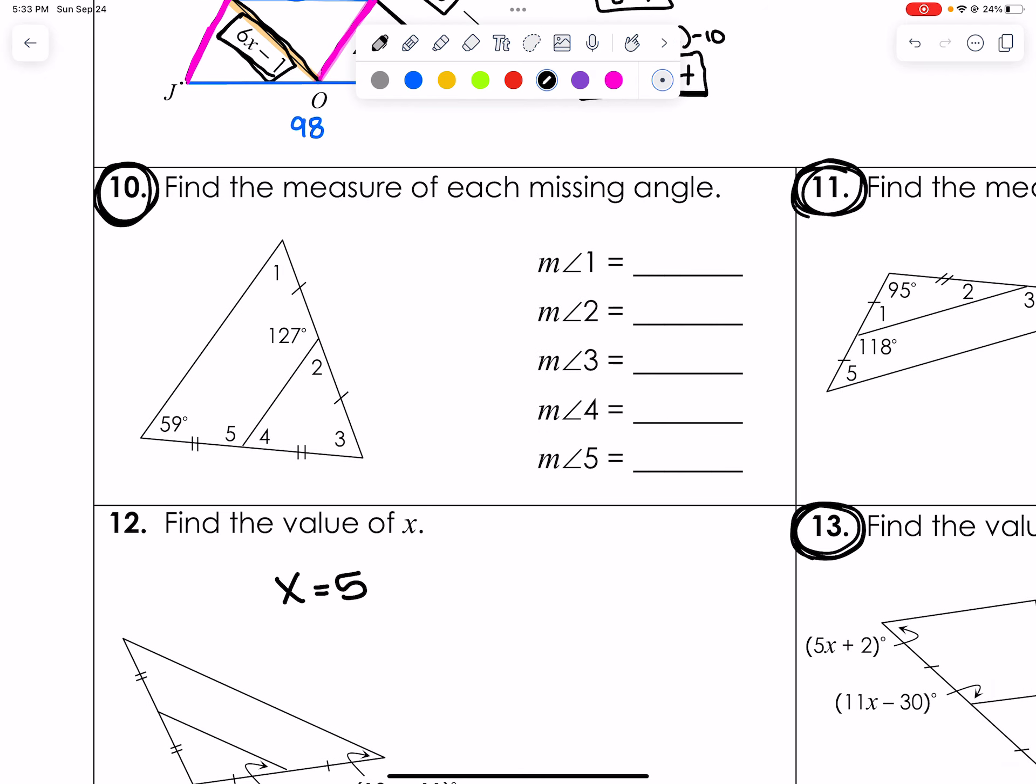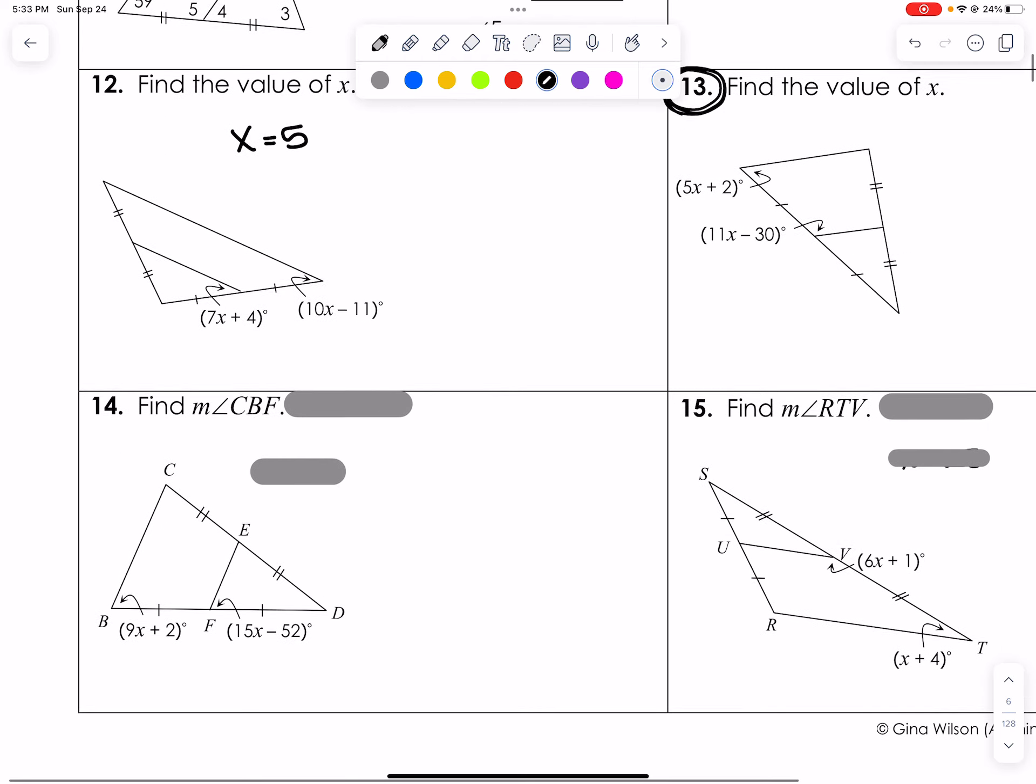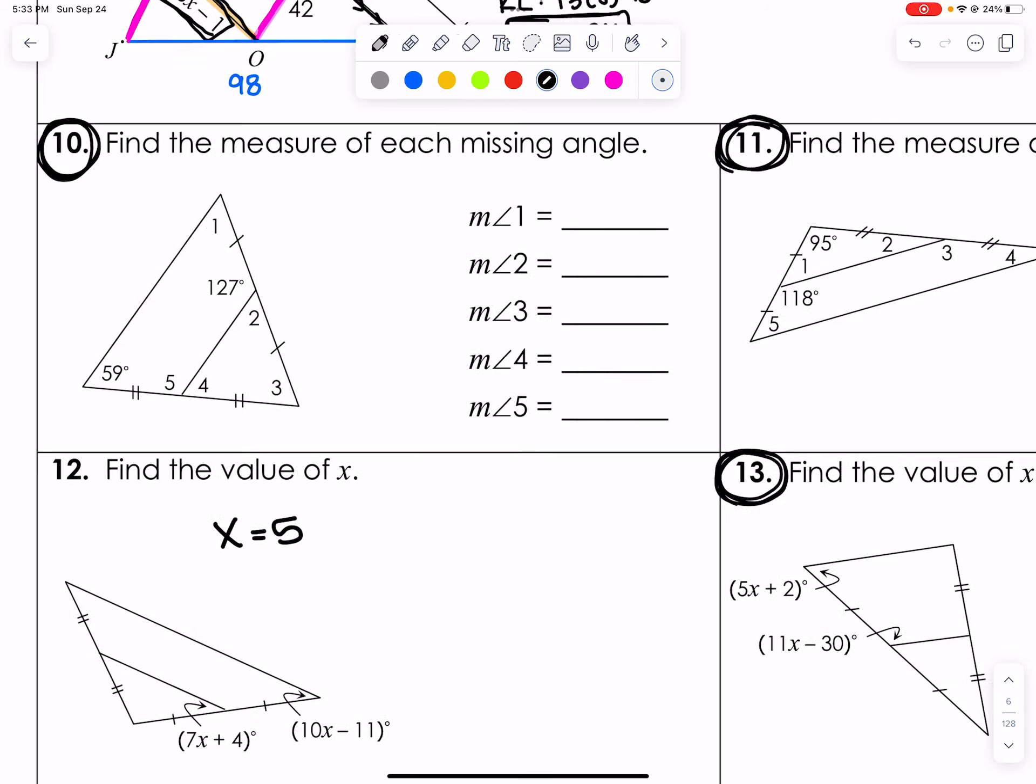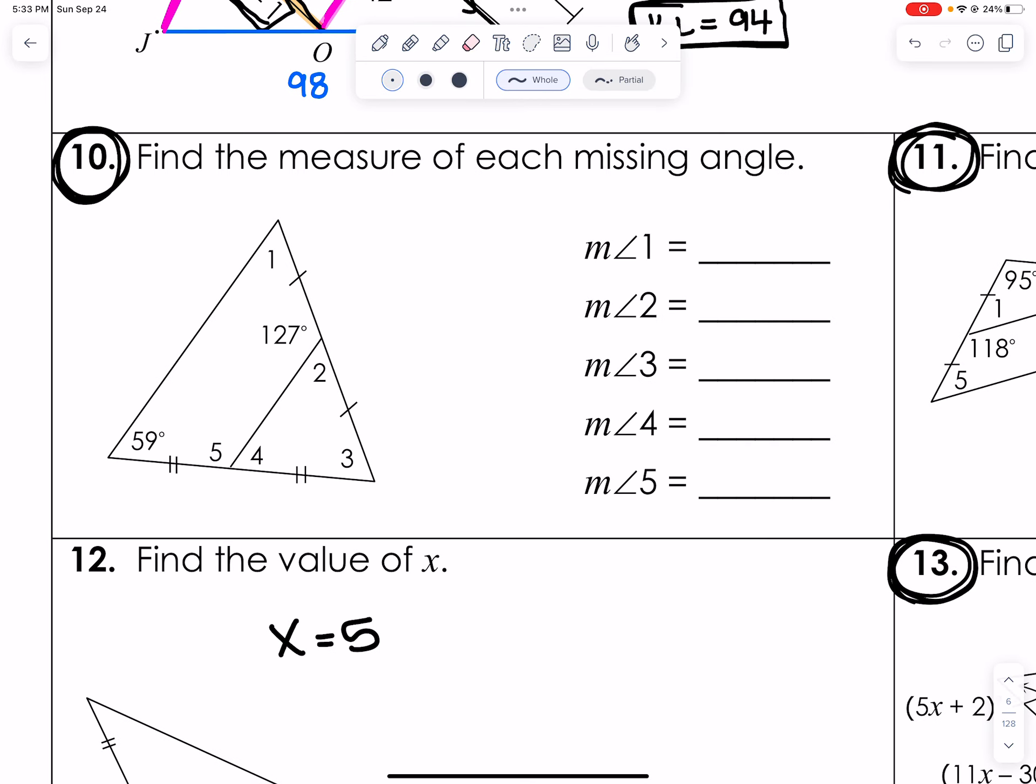Looking at 10 here. 10, 11, and 13 start talking about angles. And remember, angles will pop up always. This is geometry. We have to deal with that. I also told you at the beginning of this lesson that when you have parallel lines, angles are inevitable. So it's asking us to find the measure of each missing angle. So my missing angles are 1, 2, 3, 4, and 5.